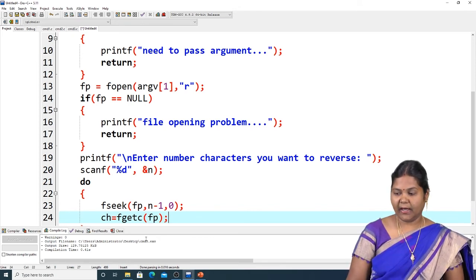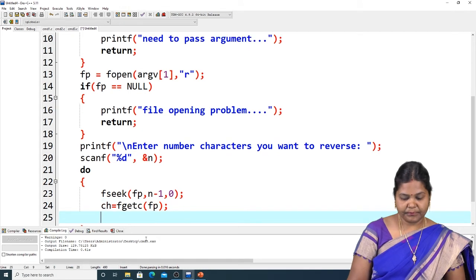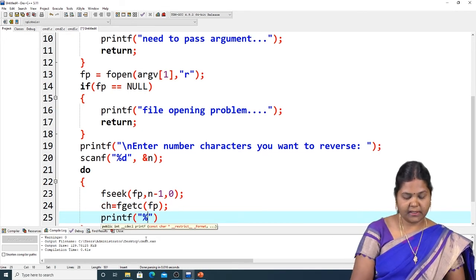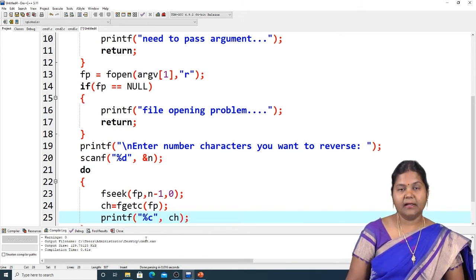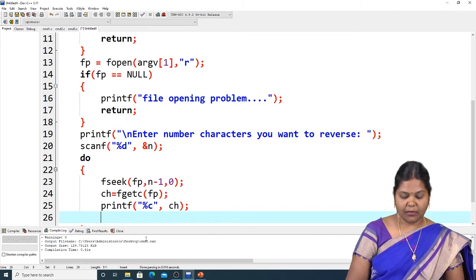Read that character and display it. So I'll write printf %c, ch. The character which I'm reading, I'm just displaying it. Now reduce n, n is equal to n minus 1.